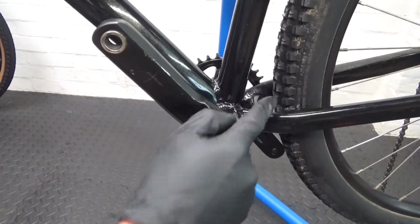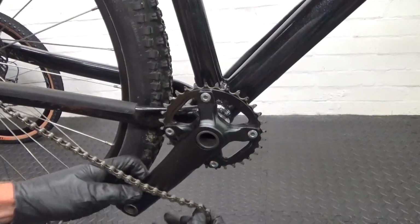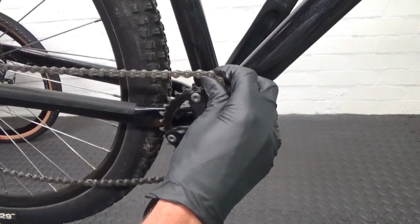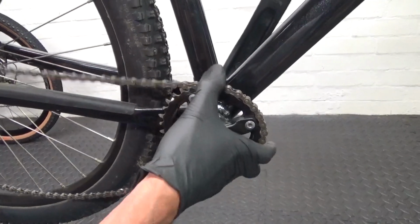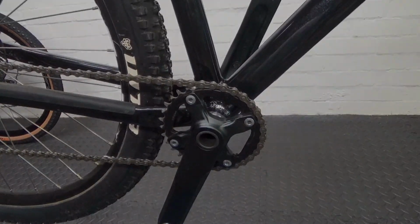So now we're ready to go ahead and refit the chain back on. So we get the chain back on now. Let's just pull forward on the derailleur and drop the chain on like that. And that's the installation complete.